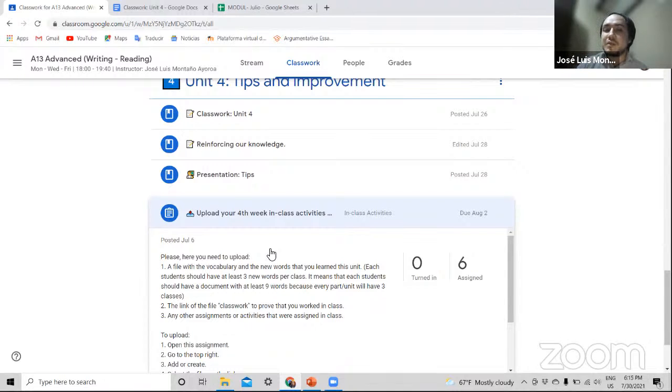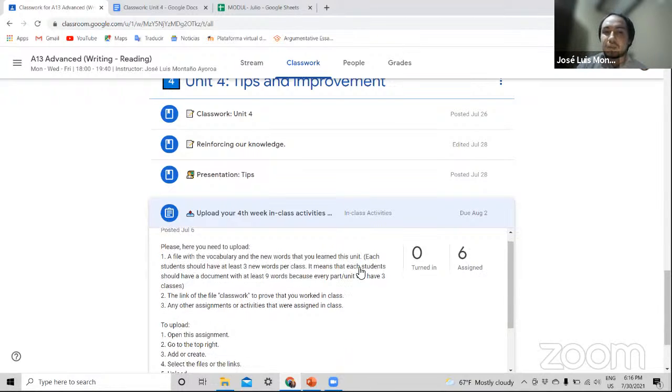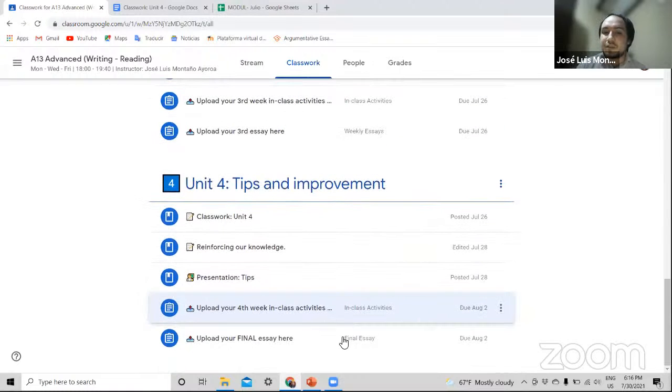to be concise, it means to avoid long sentences. In terms of the vocabulary, to be concrete, to go straight to the point. Don't use metaphors. Don't use words that are too confusing. And we saw some words. We're going to go to that point again, and I'm going to explain why perhaps we can avoid those words and why it's also good to use them. And that's it. That's what you work with me. So that's what I'm going to be checking, and the file: the vocabulary and those activities that you did with me in class. That's the first thing in terms of in-class activity.